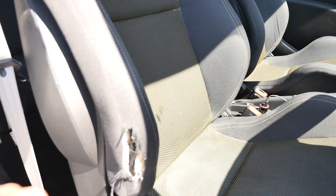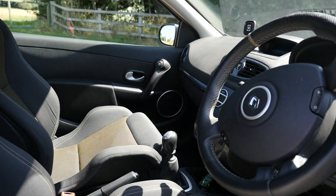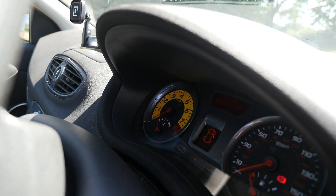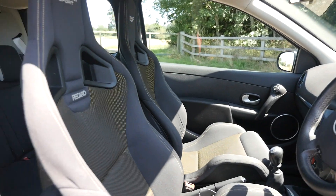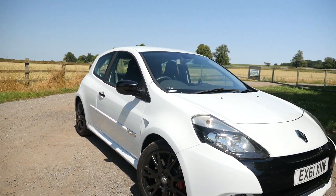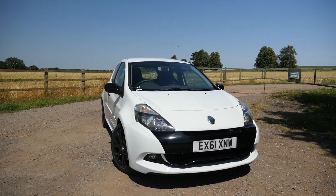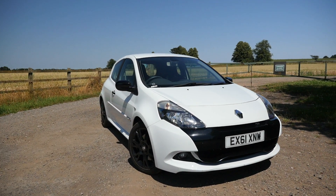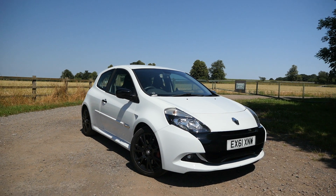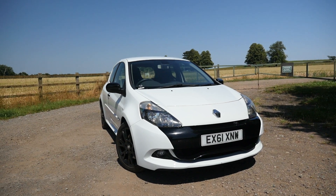The issue with this seat is it's very common that it wears here and here, so I do need to find a company to repair this to make it look very fresh. But the interior as well - this is such a clean example. It's got a little yellow rev counter there as well, which I love. This car is such a clean example and I feel like I lucked out buying it from an auction. It was completely blind with only photos and mechanical reports to go from, but this is a one-owner car, a 2011 model with only 73,000 miles. I can tell this car has been well looked after and that's exactly what I wanted.